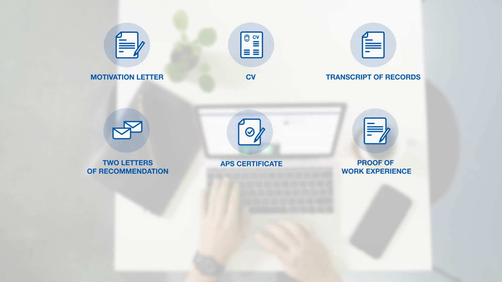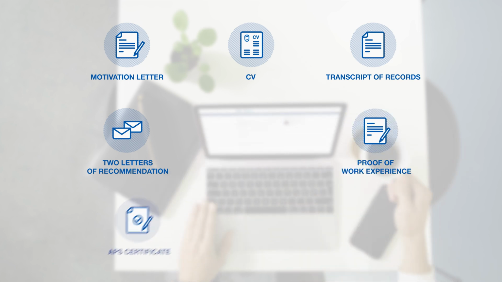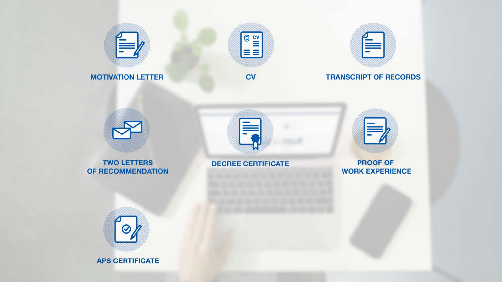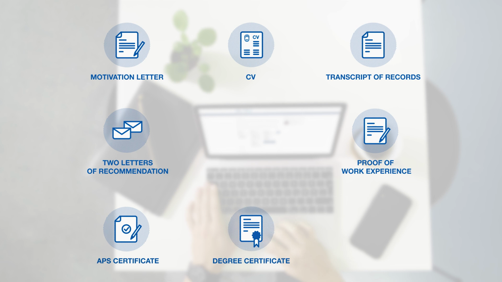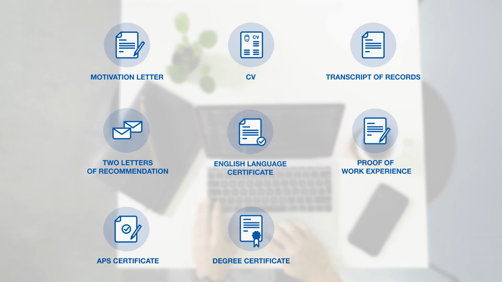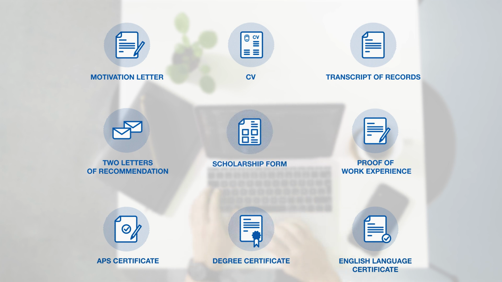An APS certificate if you're a Chinese applicant. Your degree certificate if you already possess it. However, this document needs to be presented at the latest on the day of enrollment. An English language certificate, as all the programs are taught in English. However, this document also needs to be presented at the latest on the day of enrollment. If you're interested in our scholarships, please make sure that you submit the scholarship application with all the other documents. The scholarship form can be downloaded from our website.